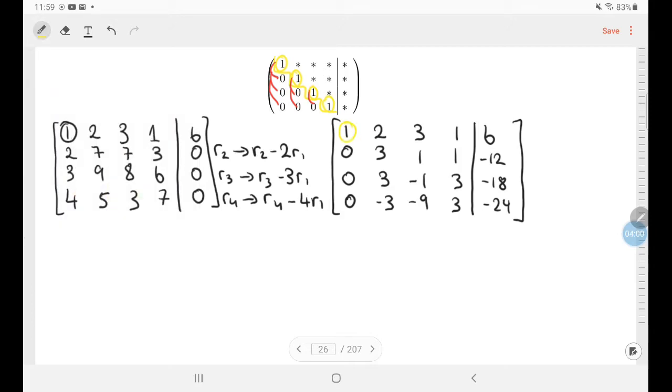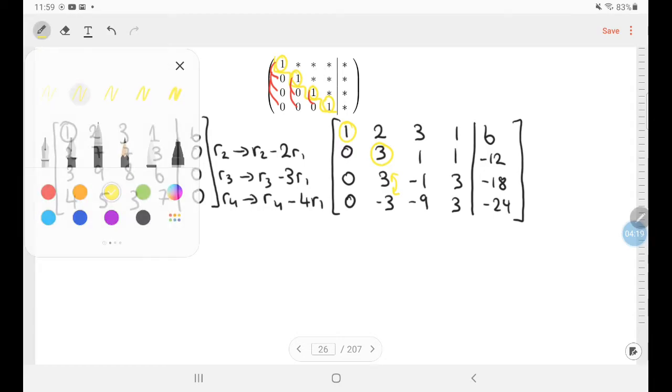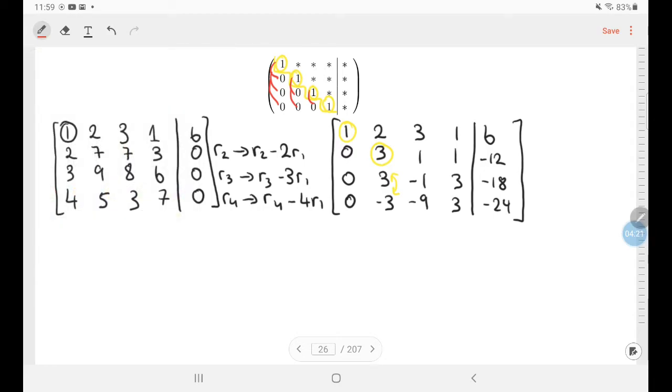The next thing we're going to attack is this 3 and turn it into a 1. Now, if it happened that one of these was in fact a 1, I could swap row 2 with it, and that would be an alternative way of getting a pivot in column 2. Now, I usually won't do it. I'll usually do it kind of like a machine. So we're going to do row 2 sent to itself divided by 3.